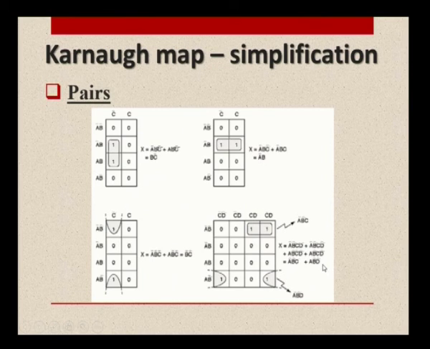So, only 2 terms. Without much difficulty, we are able to quickly reduce the number of terms using the K-map technique. In the K-map technique, when we recognize the ones, we will be able to comfortably write the expression as the sum of products, and we can quickly migrate to the product of sums also. So, that advantage is also there in the K-map.